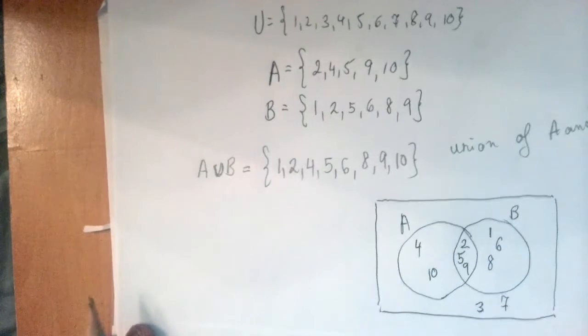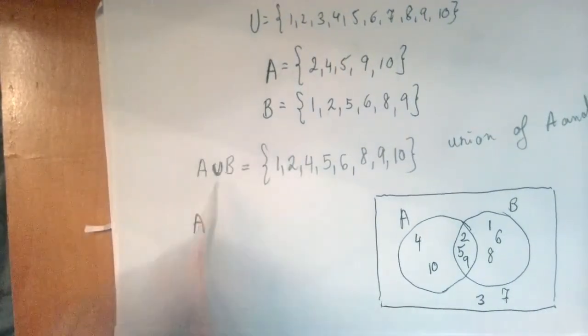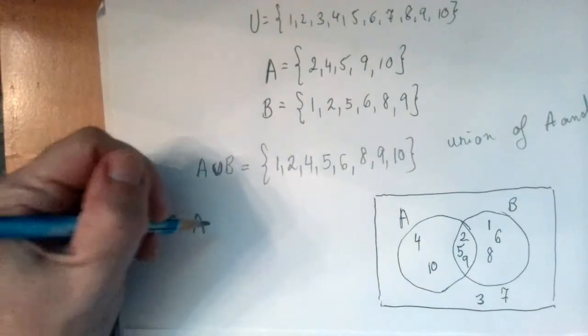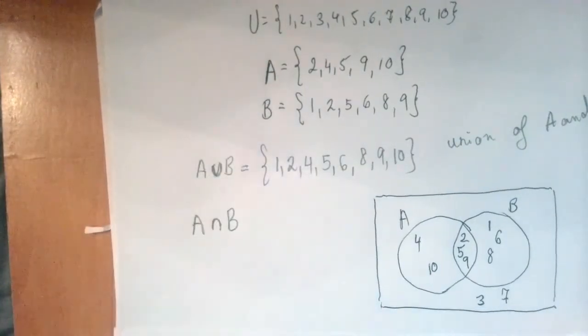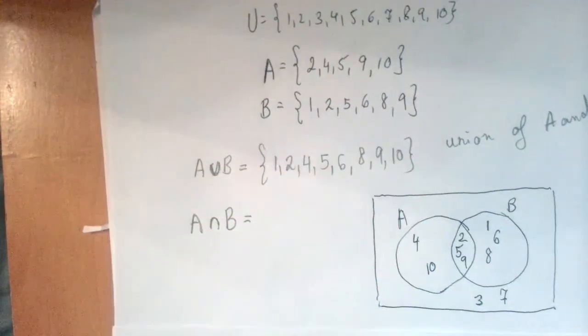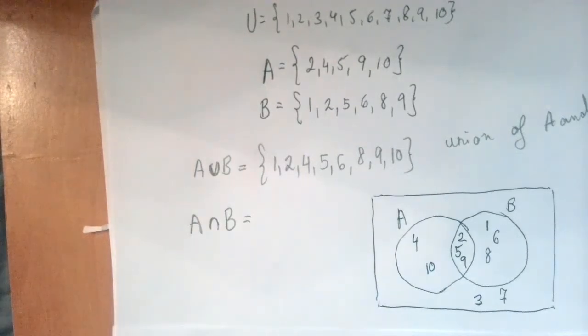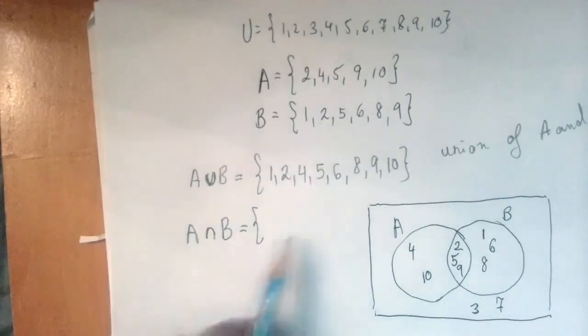Now, the other operation is... Now, just flip this symbol, the union symbol upside down. It's called a cap. And that's the symbol of the other operation. It's called taking the intersection. So, this here is a set that is called the intersection of A and B. And that is all the elements that both of the sets have. So, it's going to be definitely a smaller set because we just collect the thing that both of them have.